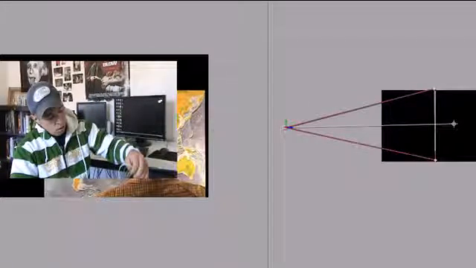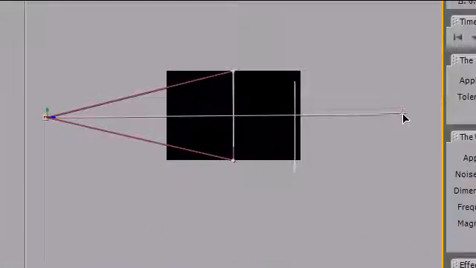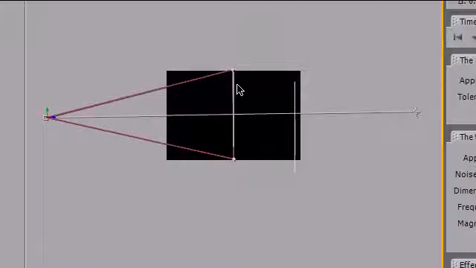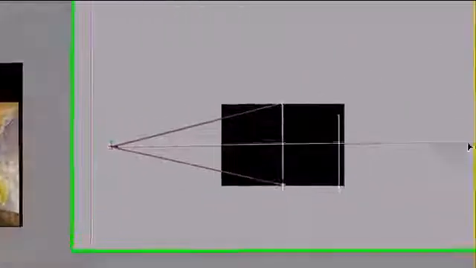So in order to animate a camera, we first need to set the point of interest. I mean, you don't need to, but it's what you usually do. So let's go ahead and grab this little thing right here, and we want to bring it behind our two subjects. Again, this is our first layer right here, this is our second layer. So we want to be always aiming kind of through them. If we aim up here or down here, as you can see, the camera doesn't get all of the subject, so we want to aim through it and behind it.